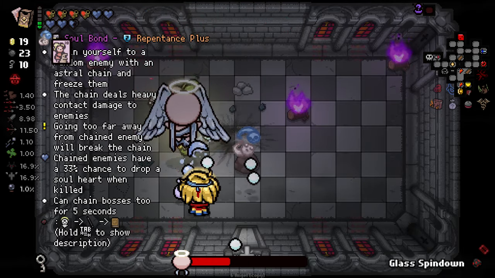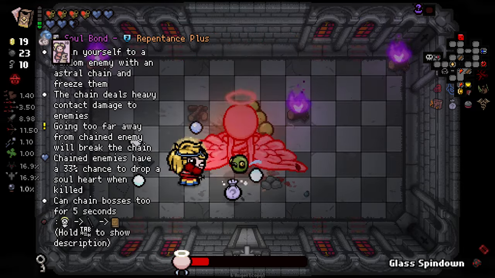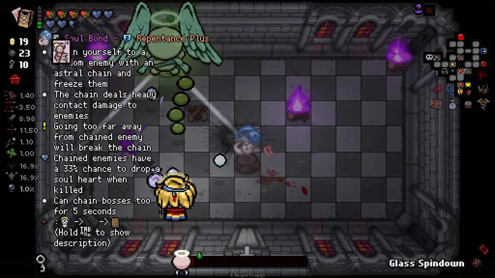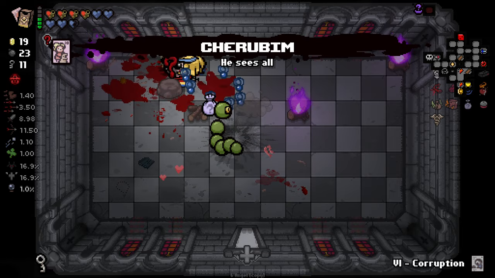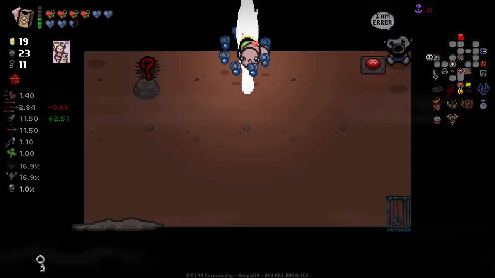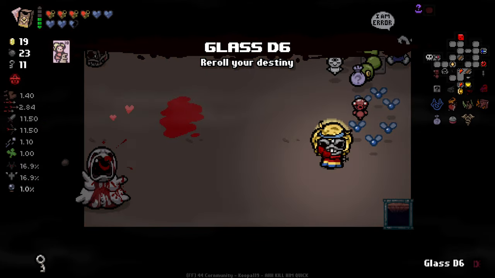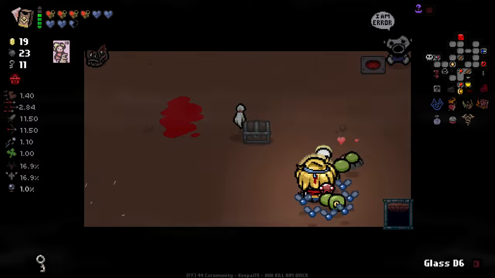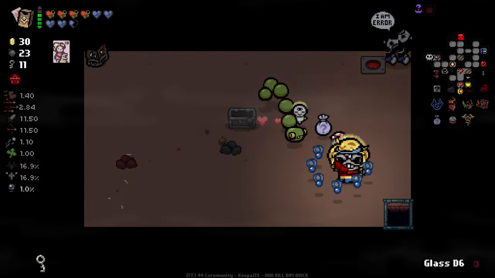Devastation. Devastation right now. We are so sad. Last spin down. Cherub. Death's Touch. That's what I was looking for, baby. Harlequin, baby. A reroll. Good stuff. Okay. We are out. Very interesting run thus far. Very interesting indeed.